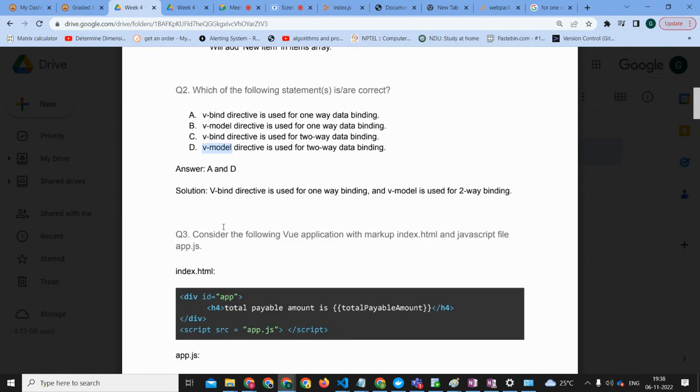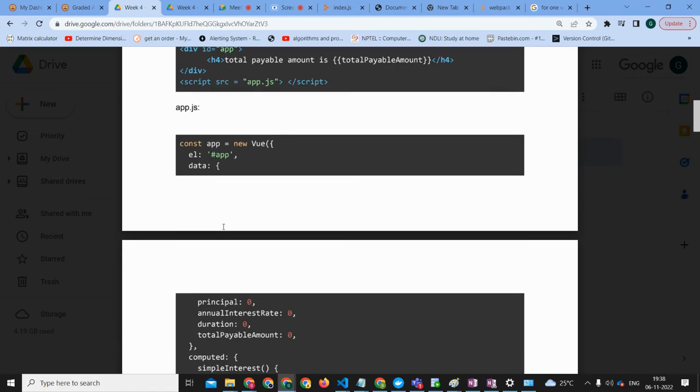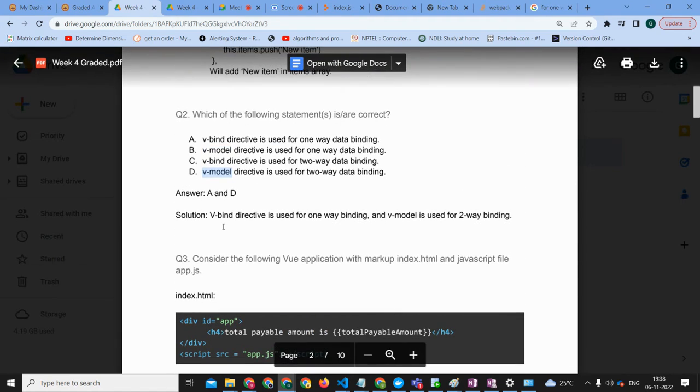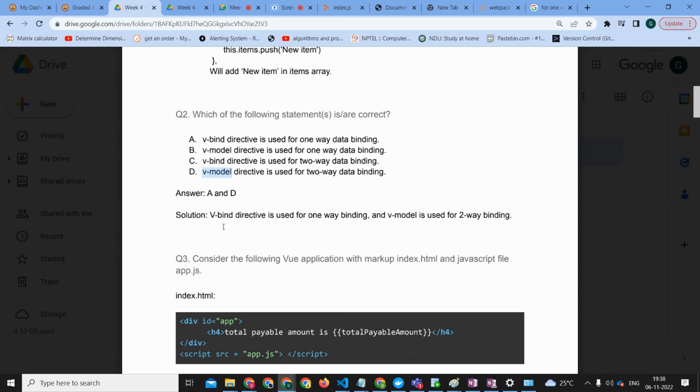Just, I want to ask something. If there was a box where we could include the item that we want to add, then it would be known as two-way data binding, correct? Yes, ideally. If you take the input from somewhere and assign it to a variable, that will be done using v-model. So that will be a two-way binding.